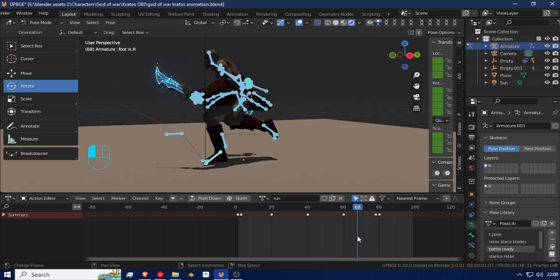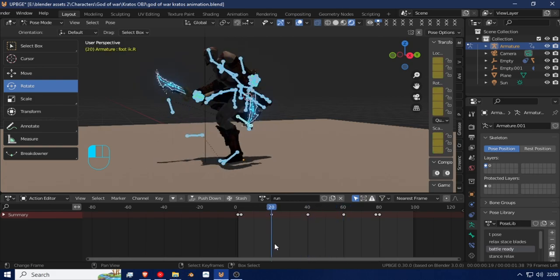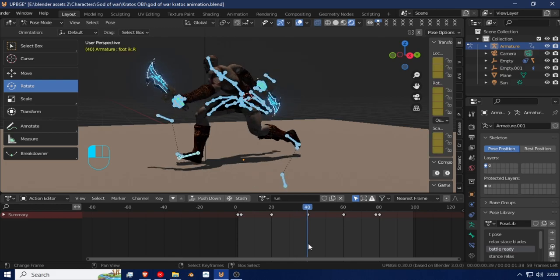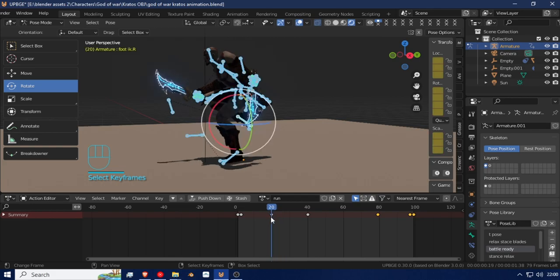What happened there? Ah, I didn't mirror it. My bad. I didn't even do the next up pose. My bad. So I'm gonna go to the up pose.